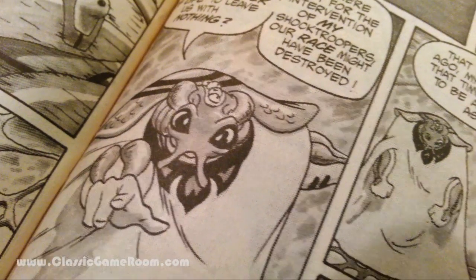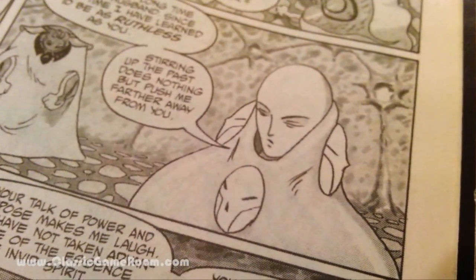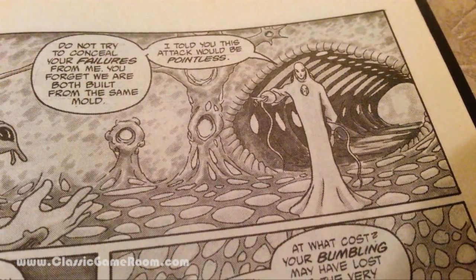The first issue is actually pretty short, and I've read all of them by now, all 16. It's a good story, but not great. If you love Robotech and you just want some more, these are a pretty good buy. They're really cheap too, and I like the artwork. I like black and white artwork.